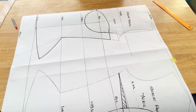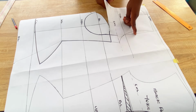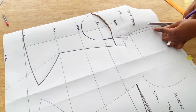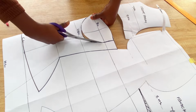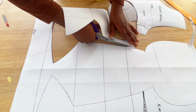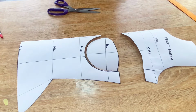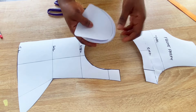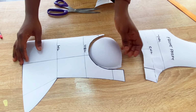That is all on the cutting of the front and back. I am going to cut it out now. So after cutting the front part, these are all my pattern pieces, and for the paper cup you are going to replace it with the actual cup. So you are going to replace the paper pattern for the cup with the actual cup. So the paper part is not useful at this point. You are going to replace it with this one.